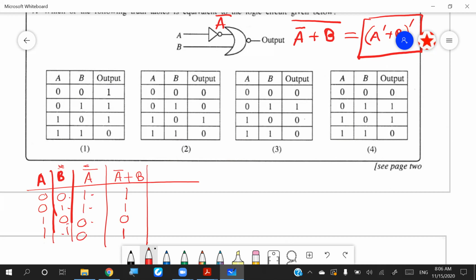And I'm going to take the complement of it. A bar plus B bar, or you can have both the symbols, either the total bar or the dash. So we just flip the ones into zeros and zeros into ones. It is a not operation. So this is going to be your output. That output is given right over here, right? So the second one is going to be the answer for the seventh one. Did you get that, everyone?